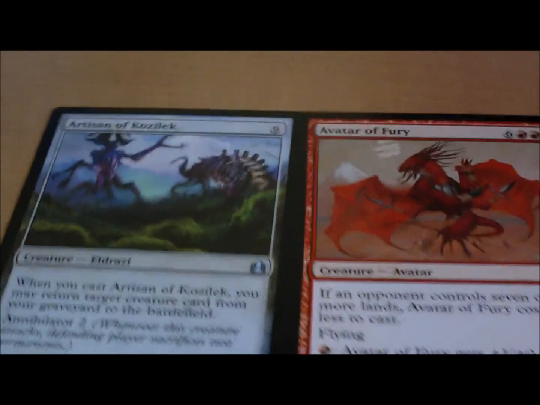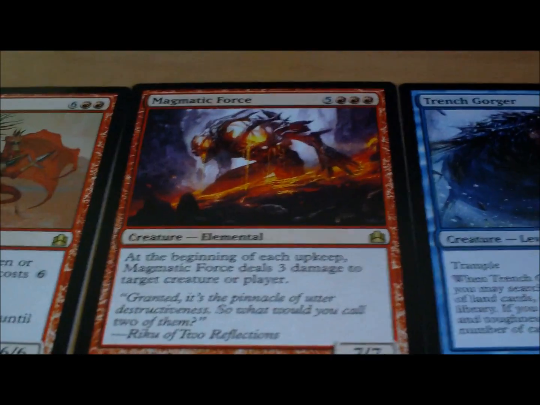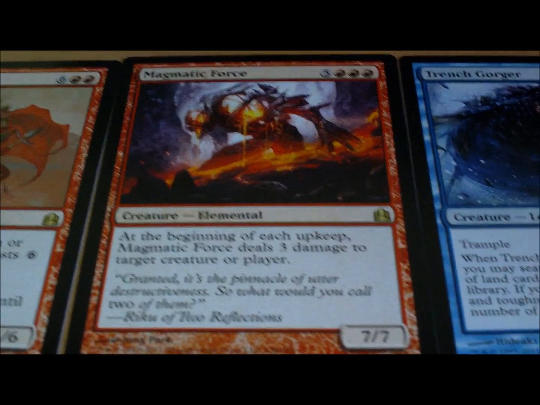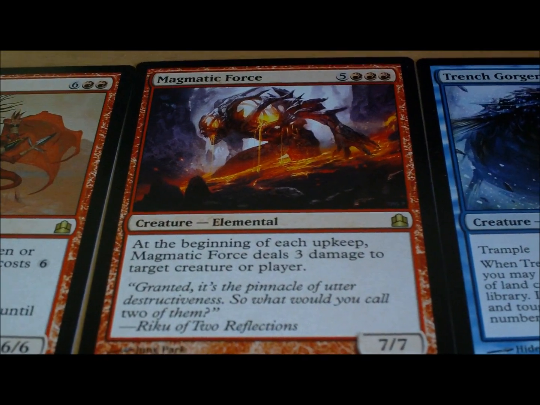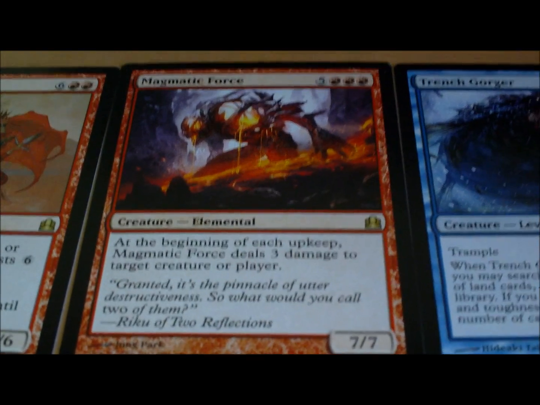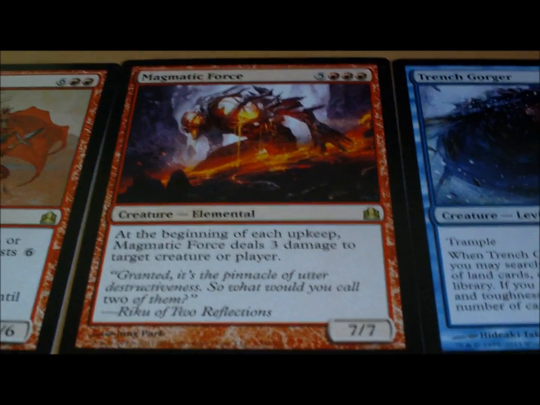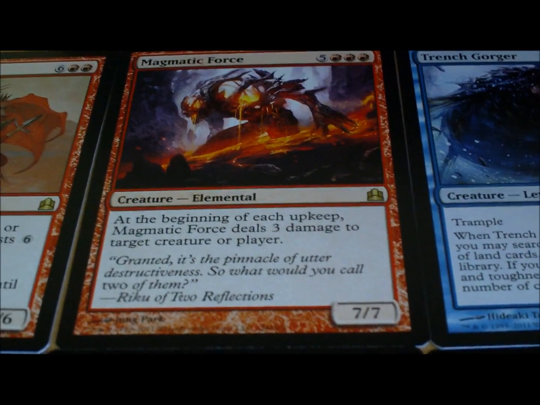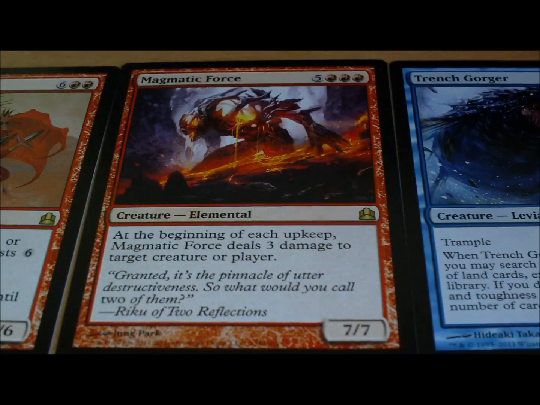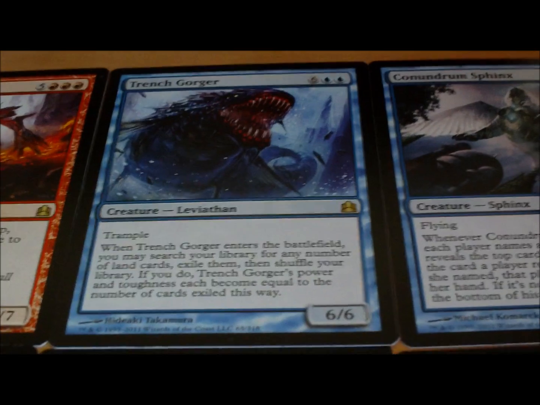So I'm gonna move on to the creatures here. The creatures are pretty decent. I found them pretty group huggish. Magmatic Force I don't like. I don't like the white one. I don't like this one either. At the beginning of each upkeep, it deals 3 damage to target creature or player. I find he's overcosted for 8, and he's a 7/7. That's okay. And his ability does 3 damage every upkeep. He's just okay. Nothing amazing, I find.